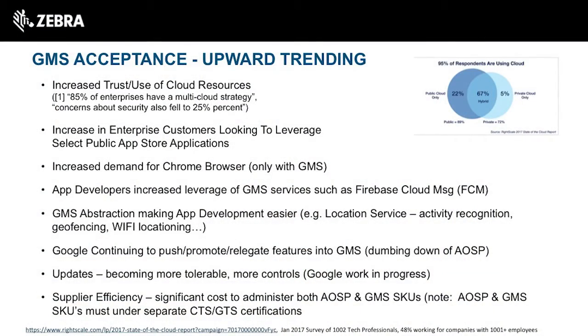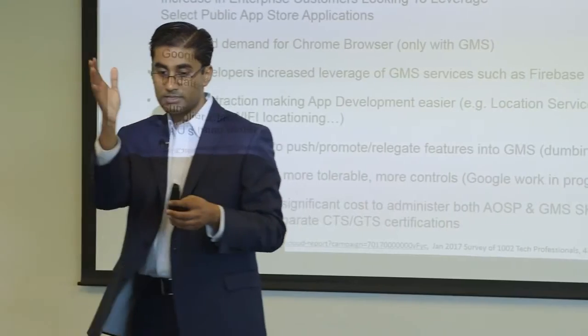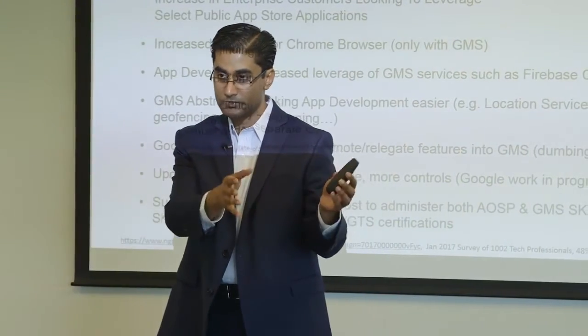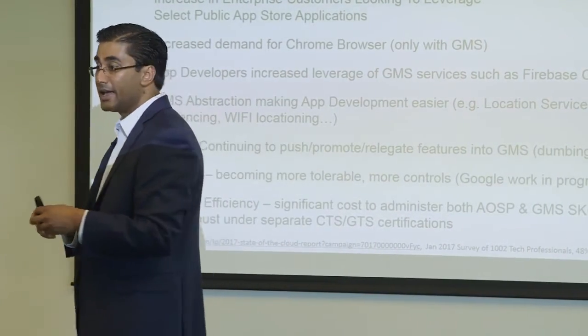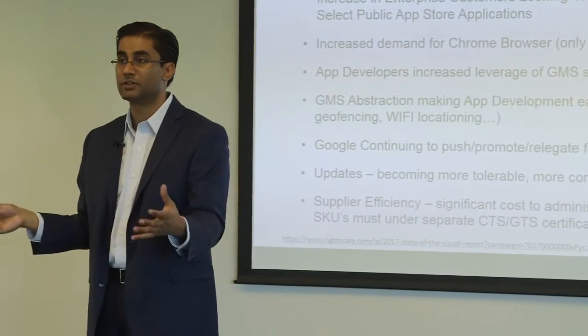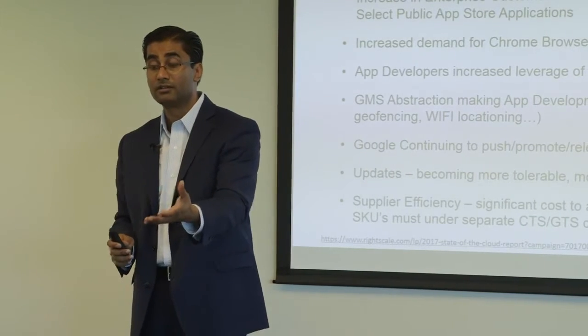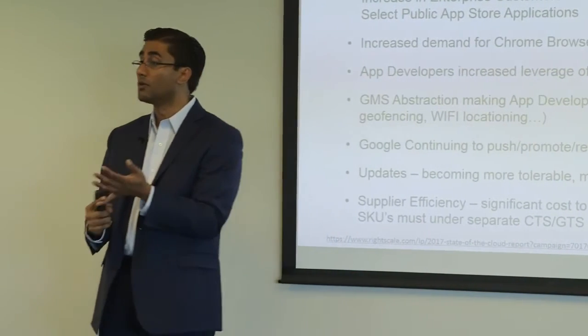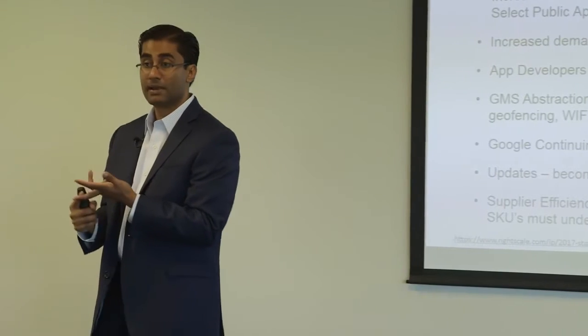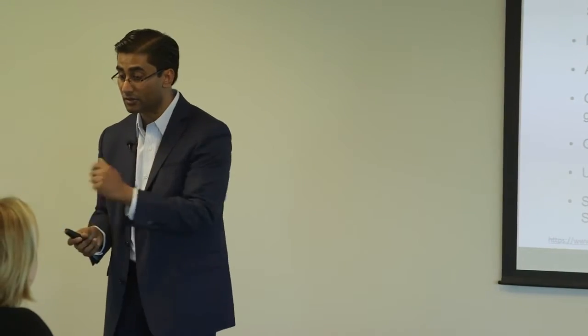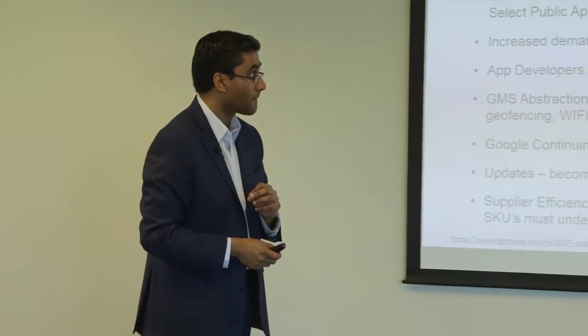By the way, in Android, there is something called Google Mobile Services, which is what Google really pushes for. Google provides two flavors of operating systems. One is an open source project, AOSP, and another one is Google Mobile Services. With AOSP, anyone is allowed to download, install, and do whatever you want with it. But GMS essentially provides capabilities such as Google Maps, Gmail, Google Play, all of these pieces that you are familiar with on the consumer side.